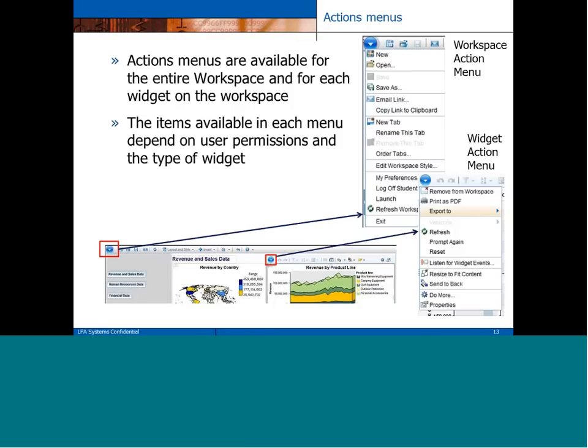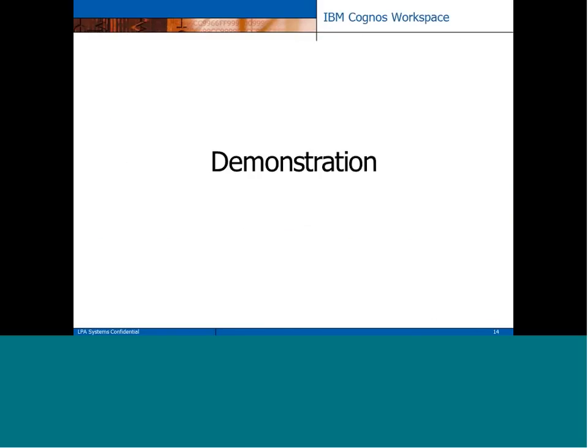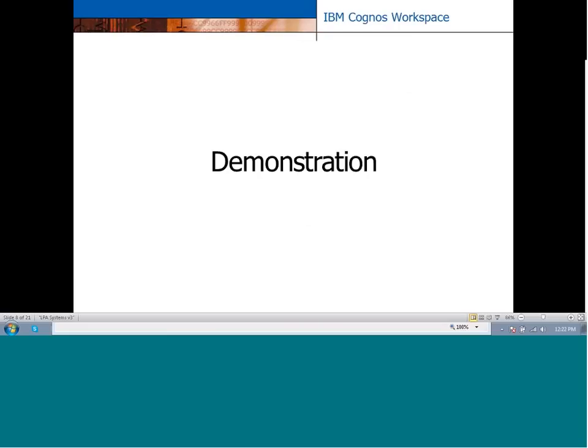And that's because the way that Cognos has implemented workspaces, I actually use my browser print functionality to print my workspace. So I would actually go to the browser file menu, choose print there, and use the browser to print my workspace. So I can print to PDF an individual widget using the action menu, but to print my workspace, I use my IE or Firefox browser print capability. Let's go look at this thing and actually use it.